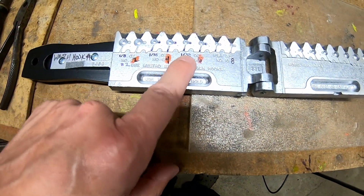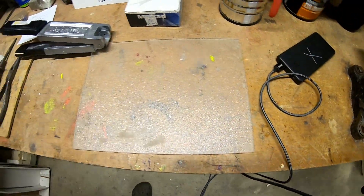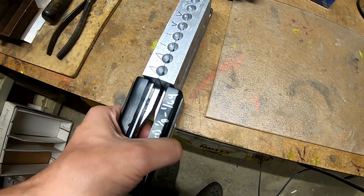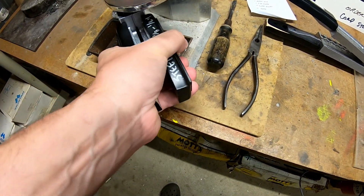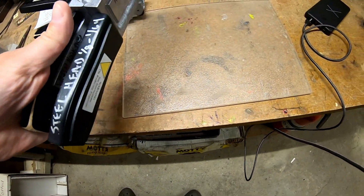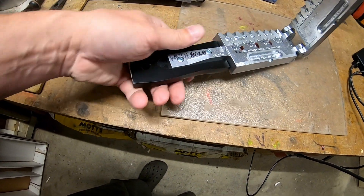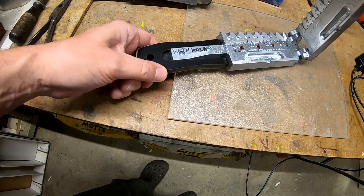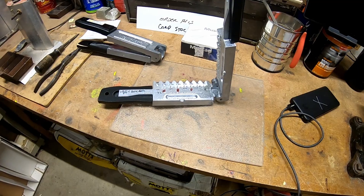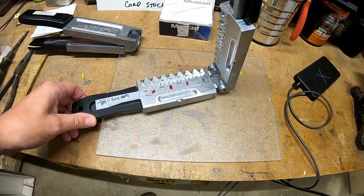When I do the larger head sizes — the one thirty-second is more centered — but for one-sixteenth and one-eighth, if I'm casting one-eighth which is in the holes closest to the handle, then everything is more balanced in the middle. That's probably why I did not see the need to file that edge of the handle, because I really wasn't getting any fatigue in my hand or on my fingertips against that hard edge.